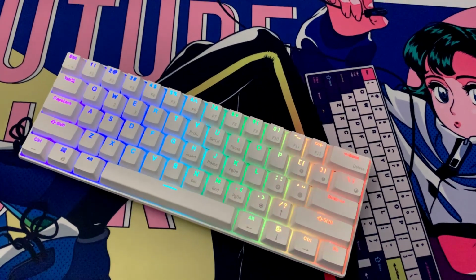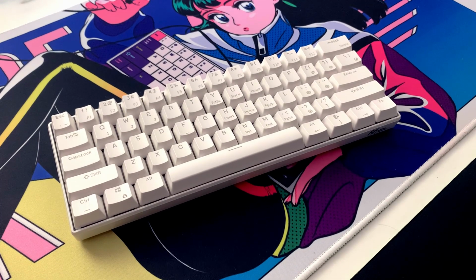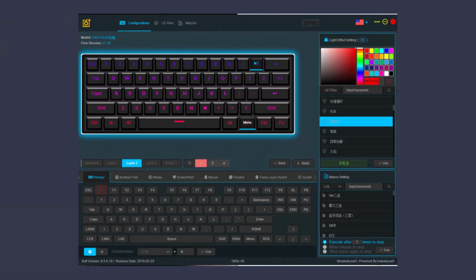Although there is software for changing color modes and macro settings, the RK61 makes it really easy to use without software at all. Personally, I hated using the GK61 software since it was so confusing, and I do not want to deal with one if I don't have to.